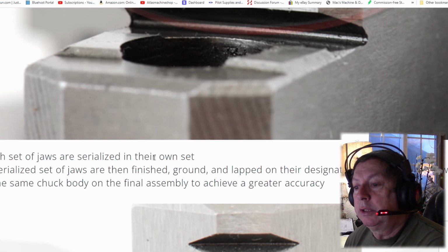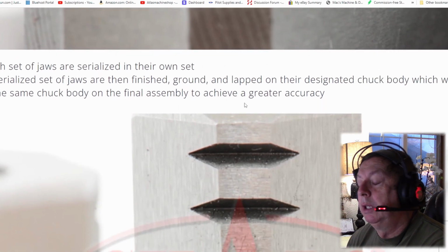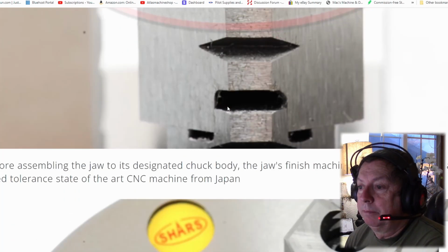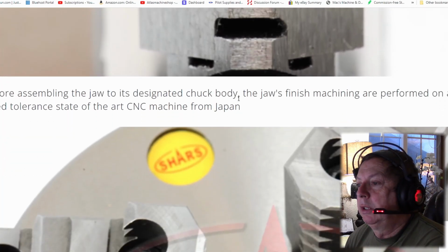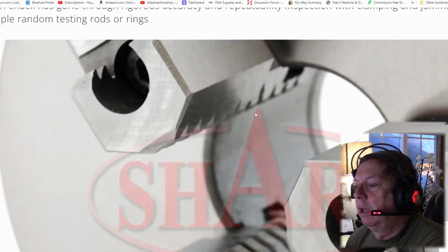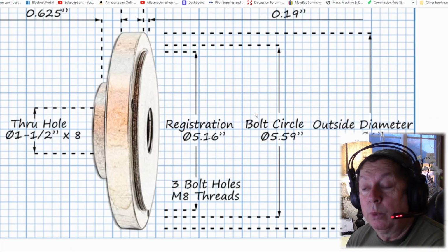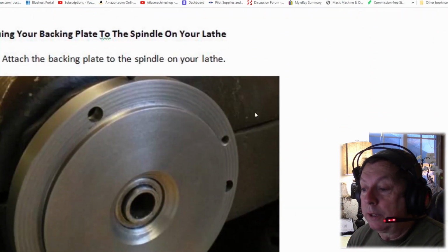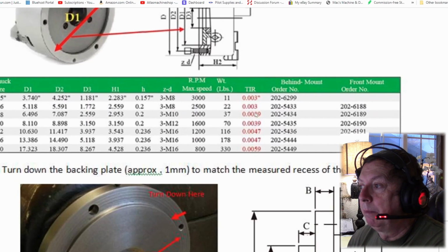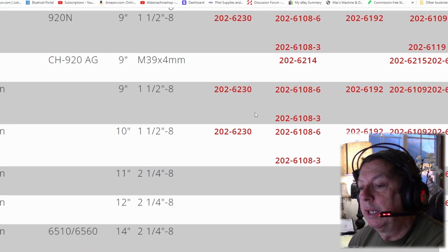Each set of jaws are serialized in their own set, then finished ground lapped on their designated chuck body, which will be the same chuck body on the final assembly to achieve greater accuracy. Before assembly, the jaw is assembled to its designated chuck body, the jaws finished machining are performed on a close tolerance state-of-the-art CNC machine from Japan. Well, from Japan. So who knows where they're actually manufactured, but even if they're Chinese built, which they may very well be, you've got a much better product than if you were buying this piece of crap that a Fleabay seller's screwing you over on. And that's what they're doing, is screwing you over on that one.